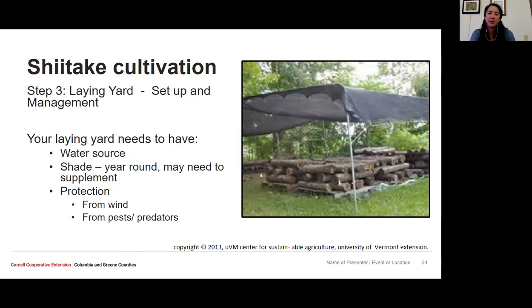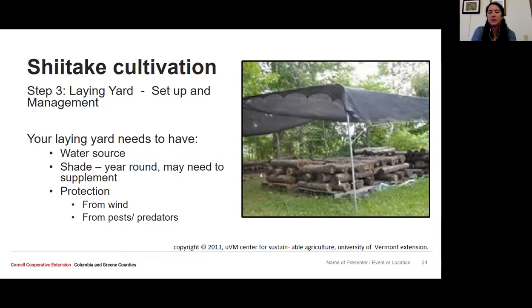You will also need to protect those from wind, pests, and predators. And so while we're mainly talking about growing shiitakes in the canopy of a forest, I just wanted to show this image as an example for folks who might not have trees to shade their mushrooms. Or maybe you have trees, but they don't give shade all year round. So ideally, you would be looking for conifers, something with needles that hold on to them all year round, like pines or hemlocks. And you could put your logs under those. They would get shade all year round and would retain the right amount of moisture.